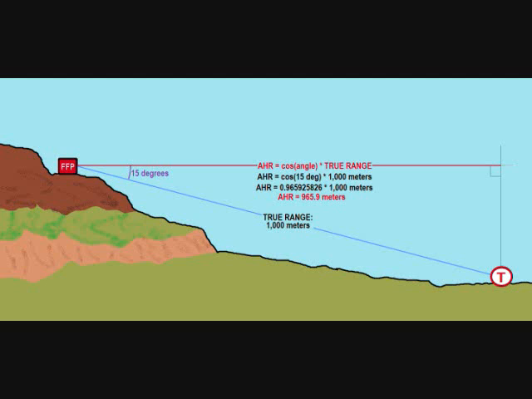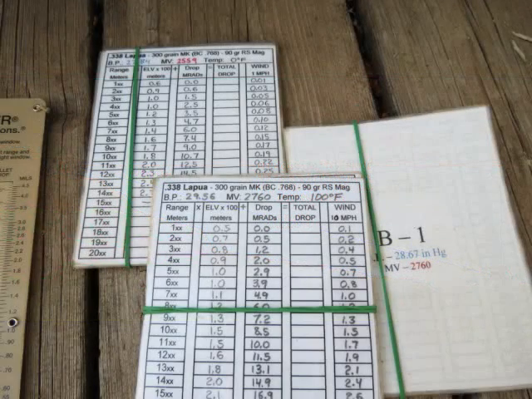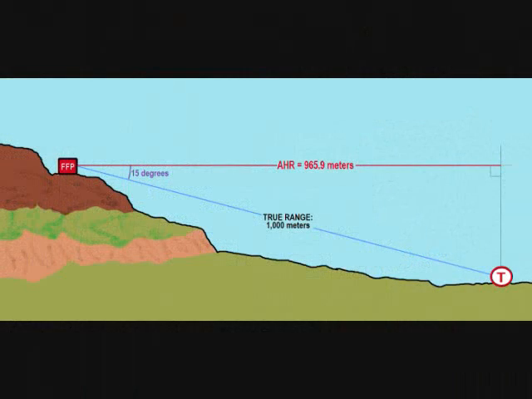Now, if your true range changes, obviously, it's going to have the same relationship, but it's going to be a different number each time. So what you would do with this information is, okay, you'd look at your drop tables, and instead of using your bullet drop for 1,000 meters, you're only going to use the bullet drop information for the 965 meters. So you go to your ballistic tables, you find where you have your data for 965 meters, or you interpolate based on whatever kind of table you're going to use, and you figure out what that drop would be for that exact range, and that's what you index on your optic.